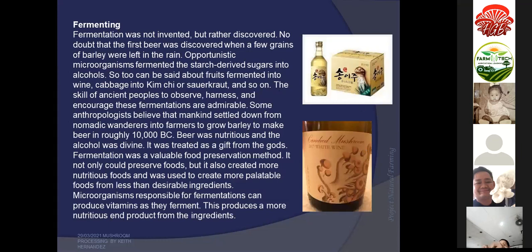Now, fermentation naman, which is talagang ginagawa ko to, no? You can create wines from mushroom. Isipin nyo. Pwede pala. White wine, mushroom, candied mushroom. Pwede palang gumawa ng wine or kahit na yung kimchi, no, yung sauerkrauts. These are fermented products which were technically not invented but an accident.